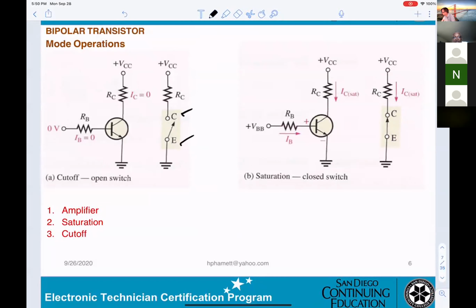Okay, and now you can see saturation. When you apply the voltage at the base, the transistor will be on, and it will be saturated. Saturated means the voltage from C to E is almost 0 volt, so it looks like it is connected to the ground.